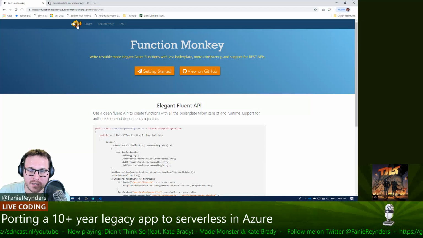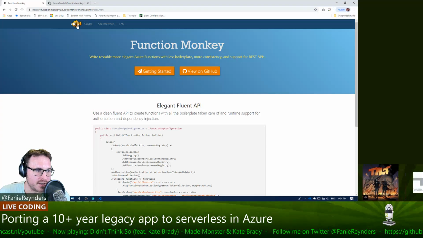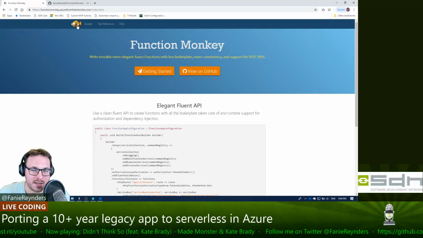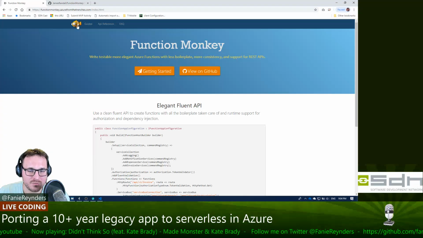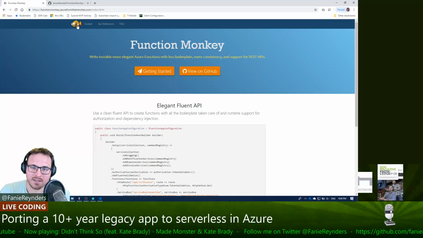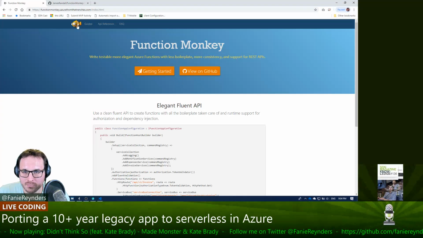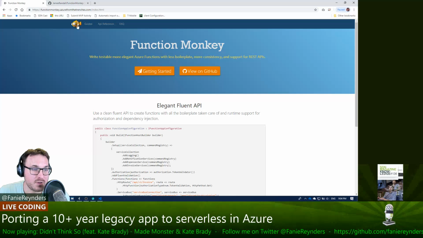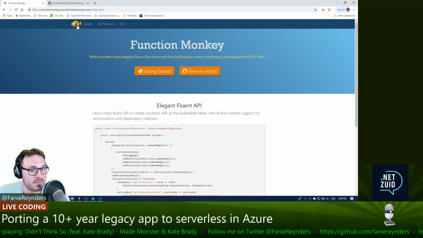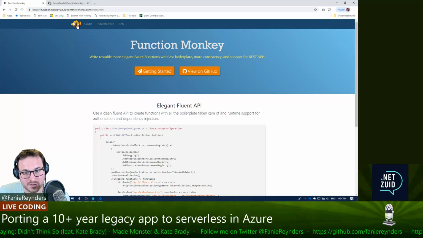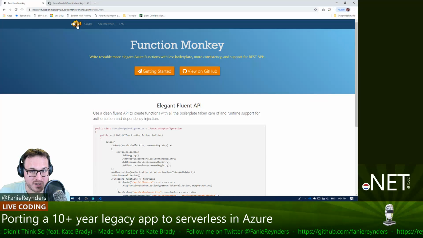As we know, some of the things like dependency injection, validation, and that kind of thing you get for free in ASP.NET Core are a bit difficult in functions, or need a different way of thinking to implement them. By the way, I've also noticed that it's very easy to make use of instance functions instead of static functions, and this is set aside from the Function Monkey thing now.